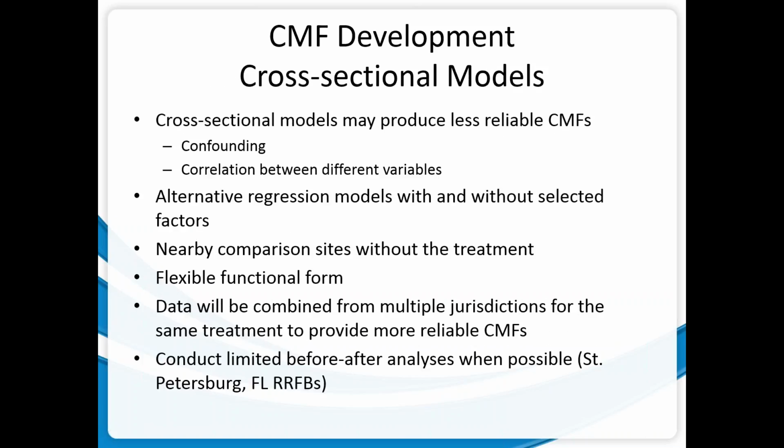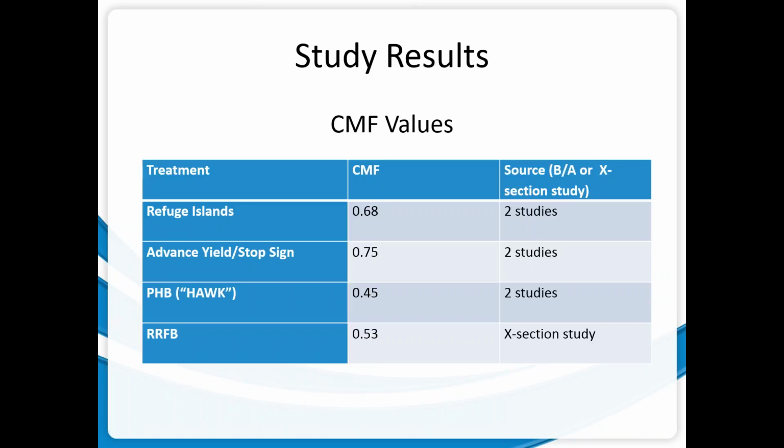With the cross-sectional method, one of the advantages is you really don't need the before pedestrian exposure. You have the data that I talked about before, and you're able to develop a model or a predictive equation that has more than just the countermeasure in it. It has things like traffic volume, pedestrian volume, and number of lanes. And you can often get more sites to conduct an analysis like that. The disadvantage is that it's not considered by most statisticians to be quite as good as a before and after with empirical Bayes, but it certainly has some strengths of its own. And we were able to collect enough data at enough sites to use both methodologies.